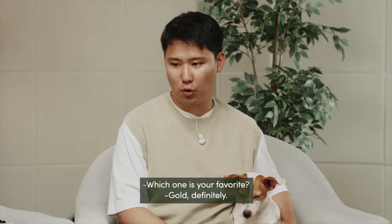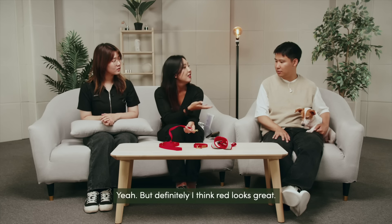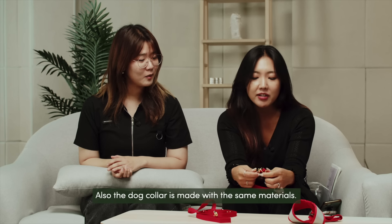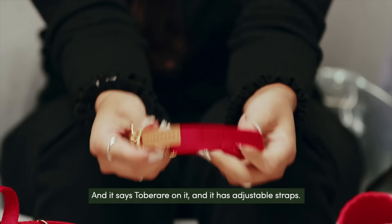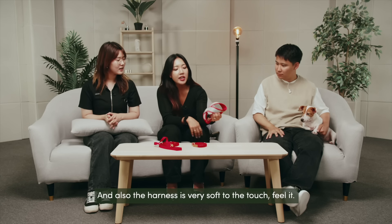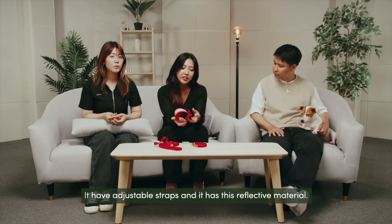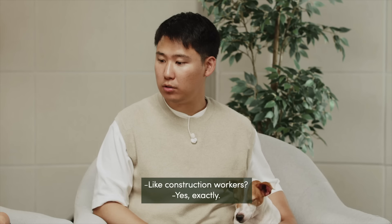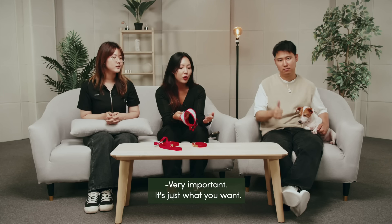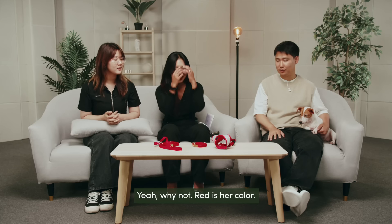It comes in four different hardware finishes: gold, silver, rose gold, and black nickel. The material itself comes in a variety of colors such as blue, red, pink, and yellow — I think red looks great. The dog collar is made with the same materials and has adjustable straps with a gold little necklace detail — you could engrave your name on it. The harness is very soft to the touch, comfortable for your pet to move around in, has adjustable straps, and features a reflective material. So if you take your dog out at night, it will be easily seen — very safe.